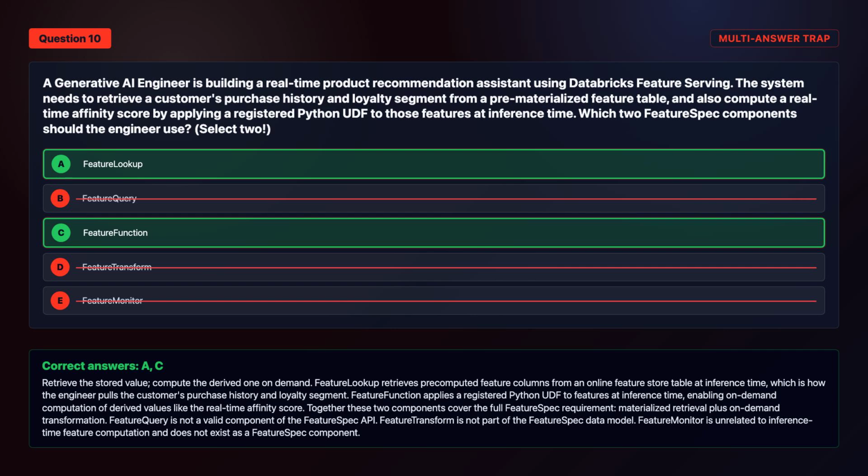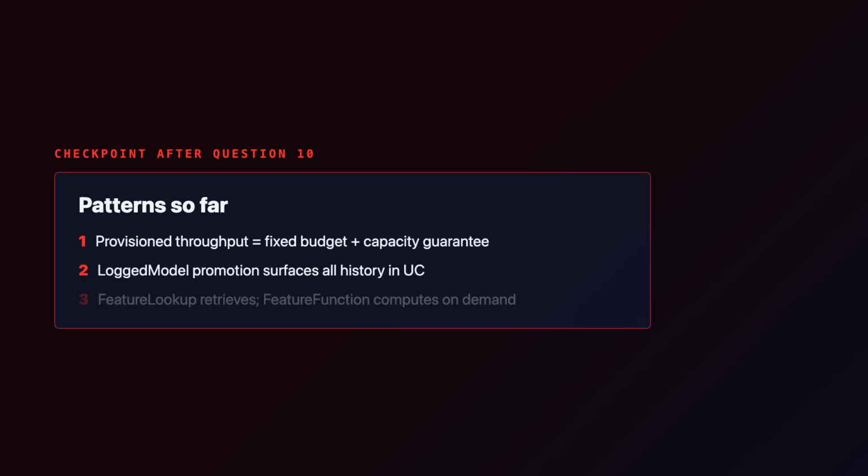Feature query is not a valid component of the FeatureSpec API. Feature transform is not part of the FeatureSpec data model. Feature monitor is unrelated to inference time feature computation and does not exist as a FeatureSpec component. Questions 6 to 10 covered embedding models versus generative LLMs, provisioned throughput for predictable production budgets, MLflow logged model promotion to Unity Catalog, and the FeatureSpec 2-component retrieve then compute pattern.